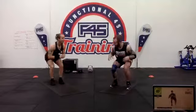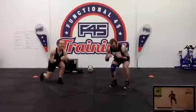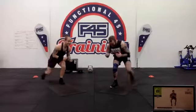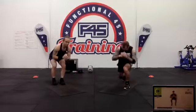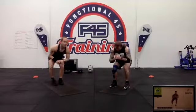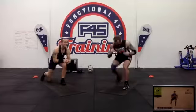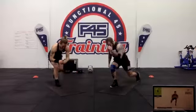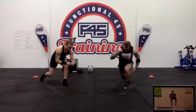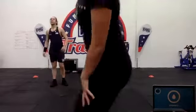Sink into that low squat — stay low. A little bit lower with that lunge. Keep working those glutes. Bend that knee a bit more. Go into that lunge. All right — you guys get a break now. Well done. You get a one-minute break and we're back to do it all over again, so use your time wisely.